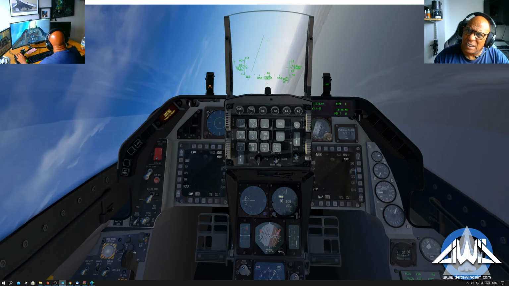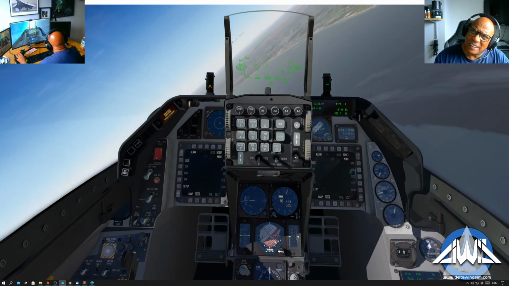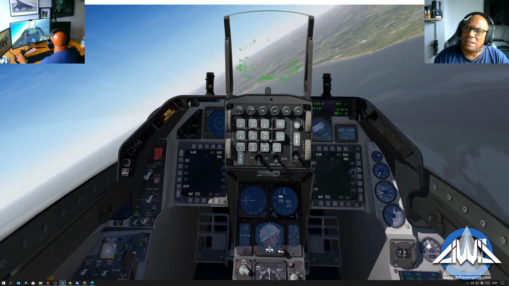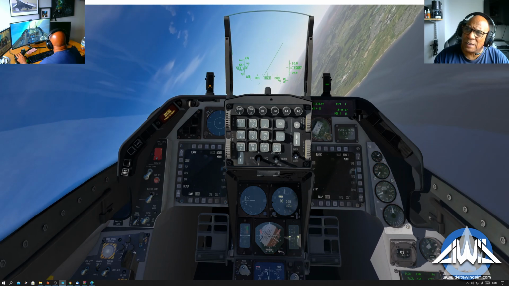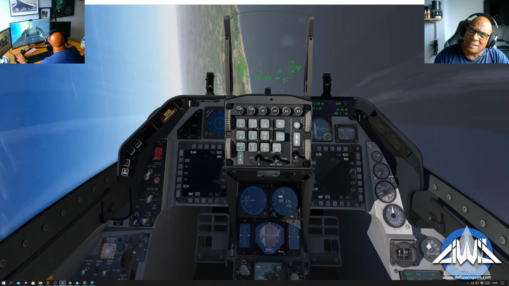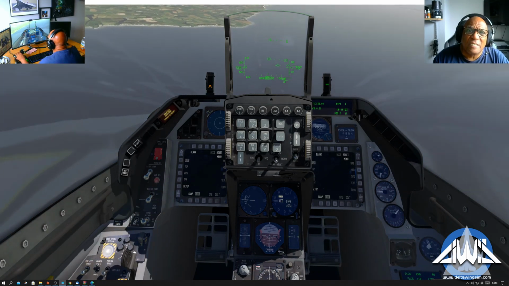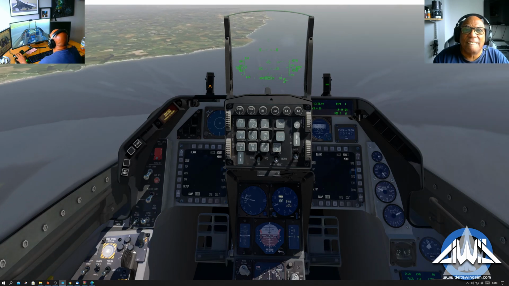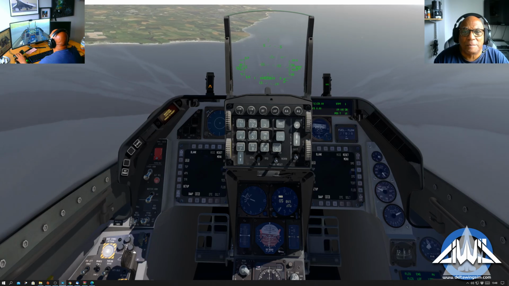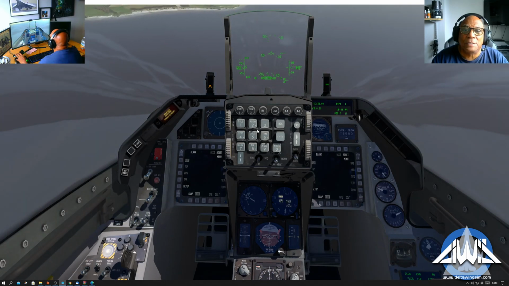That's Swansea Bay, so I need to pull around a little bit further. I've lost my sense of direction slightly because this thing moves so fast. Let's pull it around. That's Bridge End. What they do, they come back full throttle over the airport and low. So I'm full throttle now. And they descend down to a couple hundred feet.